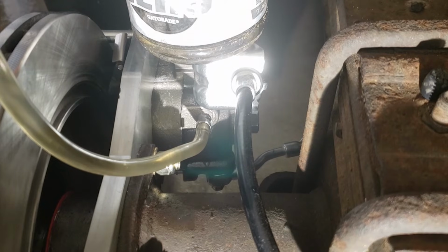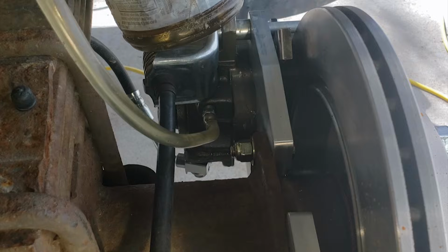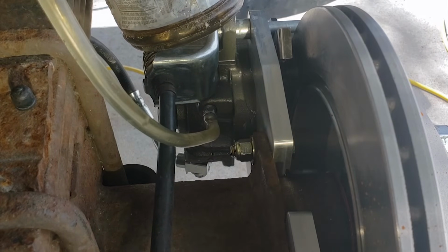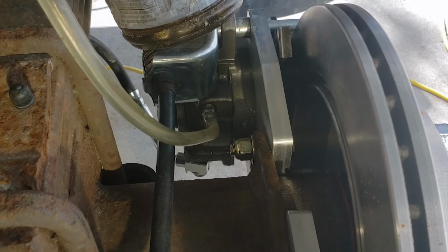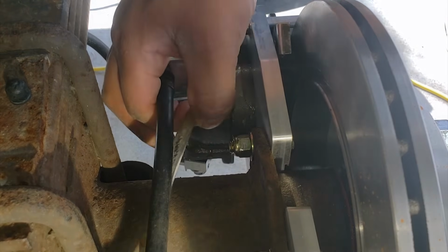I have been driving with this conversion for about 4 months now, and the difference in braking is significant. In my opinion, it was well worth the money. The sponginess has been reduced by a lot, but there is still some sponginess there. However, I do feel a lot more confident when driving this truck, as the braking distance has been reduced, making the ride feel much safer.